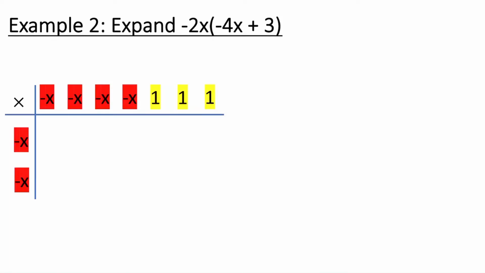As we are expanding brackets, we are going to multiply out what we have on our table. So we start off with negative x multiplied by negative x. We have two negative terms that we are multiplying together. We will get a positive answer. So that will be just a positive x squared, and that would be the case across. So I'm just going to fill those in since all of these are negative x multiplied by negative x.